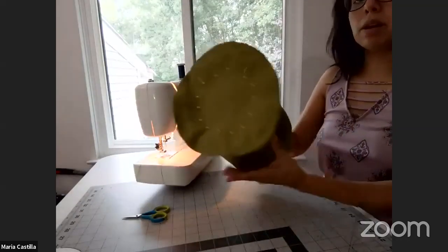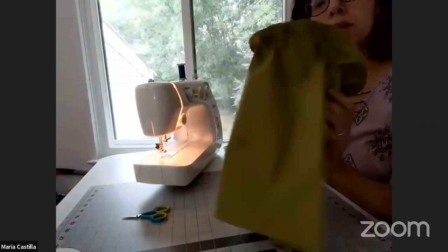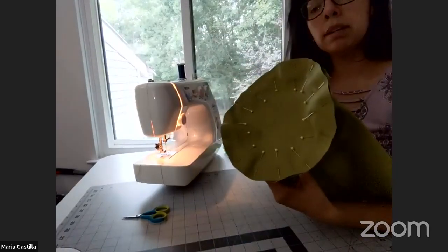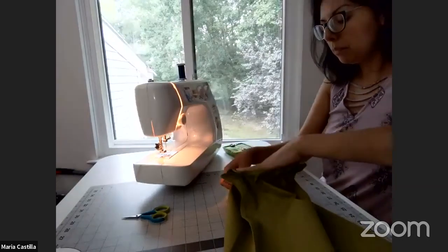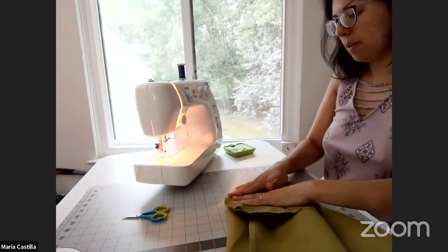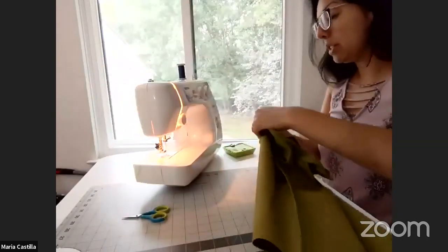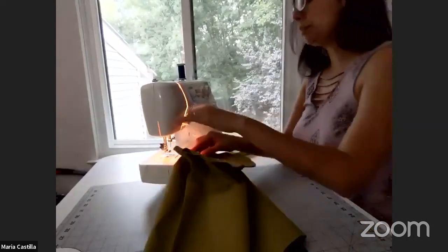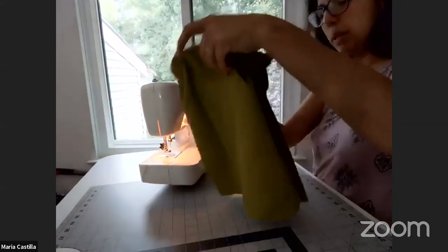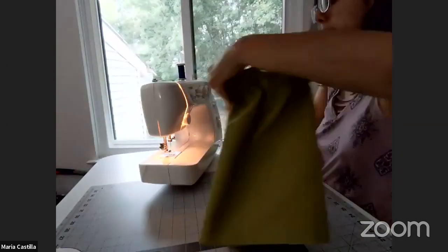Okie dokie. So here I have my bottom, and it's pinned down to my top, and I'm going to go ahead and start sewing. Okay. And once again, just do this very gently. Go slowly. No rush. And where's my seam? Here's my seam. I'm going to start at my seam.